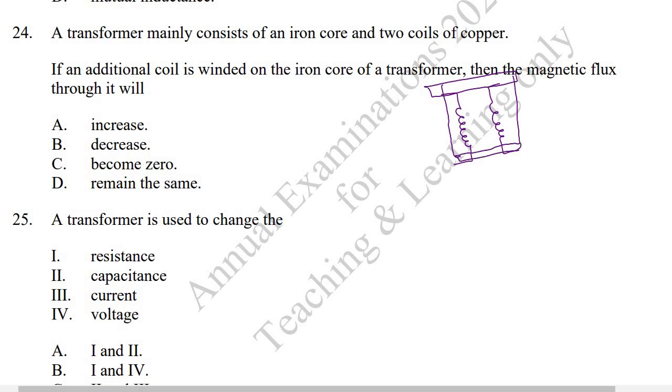अगर हम इस कॉइल के ऊपर एक और कॉइल को प्लेस कर देते हैं या नंबर ऑफ टर्न्स को इंक्रीज कर देते हैं, सो वी नो दैट द मैग्नेटिक फ्लक्स जो कि सेकेंडरी कॉइल के ऊपर फॉर्म होगा इट विल इंक्रीज, बिकॉज जितने ज्यादा नंबर ऑफ टर्न्स मौजूद होंगे कॉइल में उतना ज्यादा चेंज ऑफ फ्लक्स होगा उन कॉइल्स के ऊपर, उतना ज्यादा ईएमएफ प्रोड्यूस होगा. तो द राइट आंसर इज ऑप्शन ए.